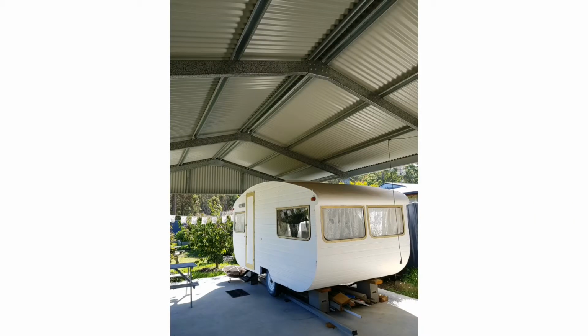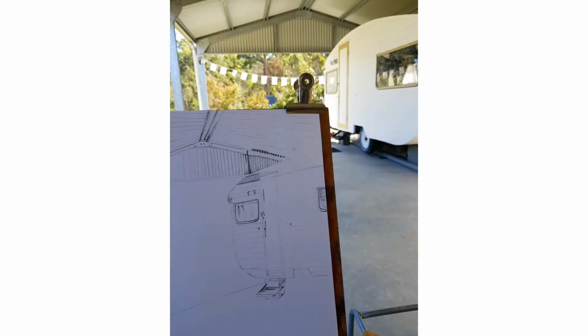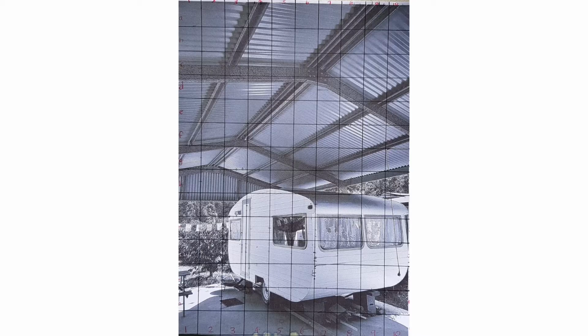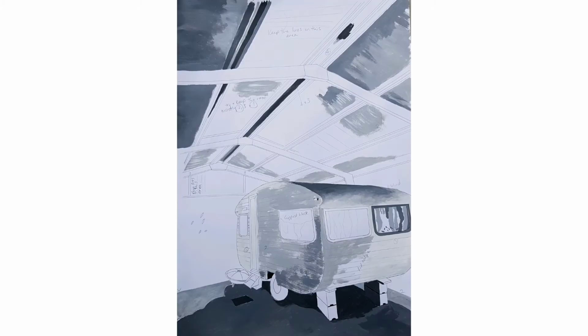Documenting your work is really important as an artist. Although nothing beats drawing from life, photographs can be really helpful as reference material. Thumbnail sketches allow you to get the structure of a drawing right before you begin, and tracing your original drawings a few times gives you material to practice with and room for experimentation.